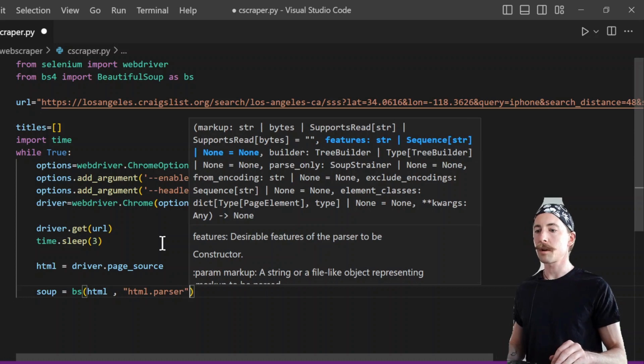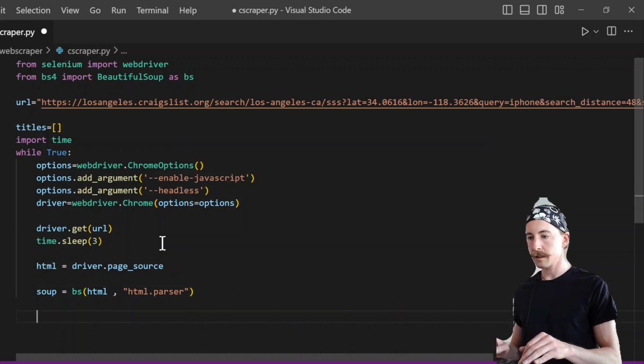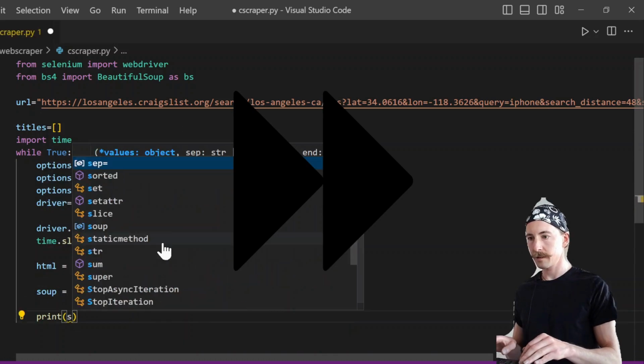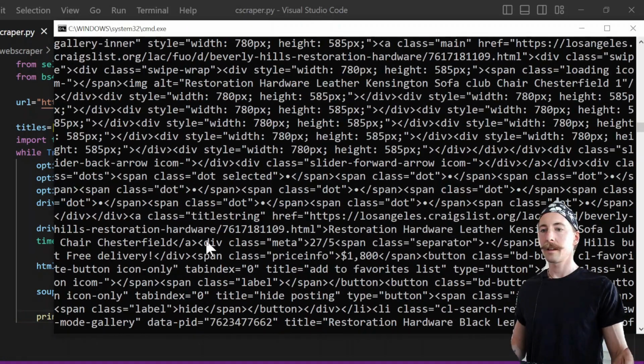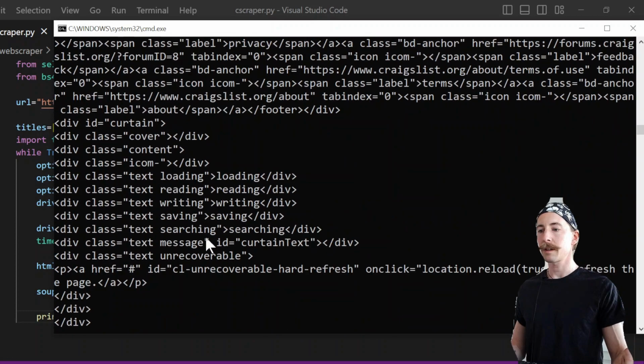We just take a standard parser. Let's see if this is working. Here it is, the whole web page, perfect.